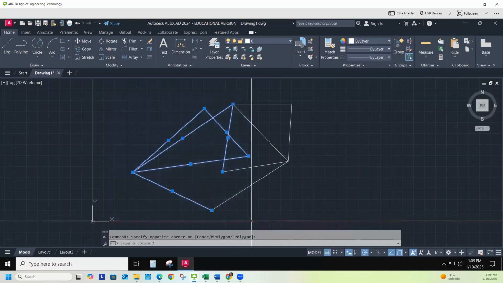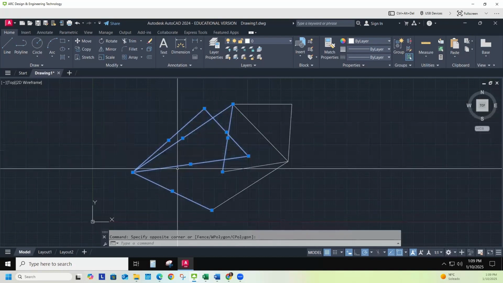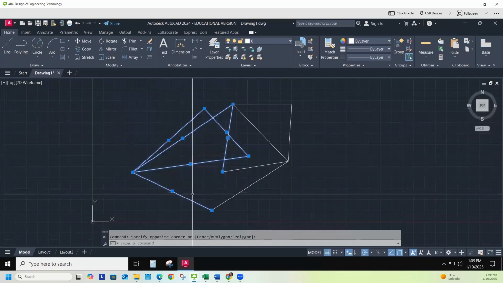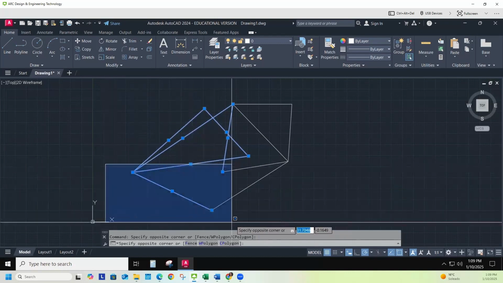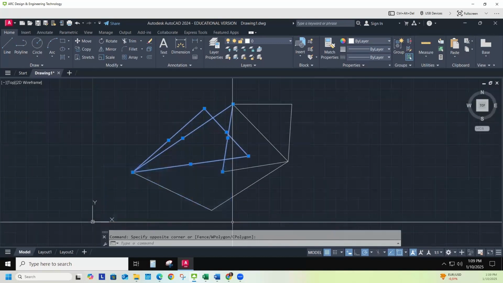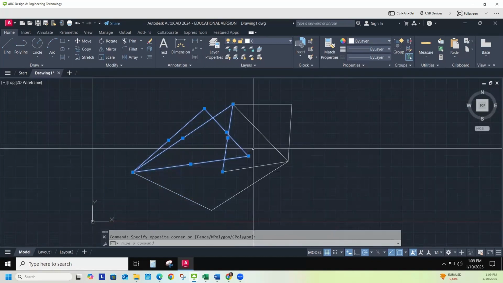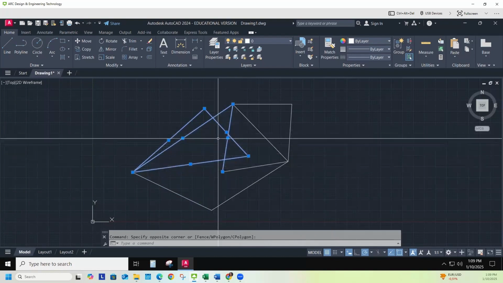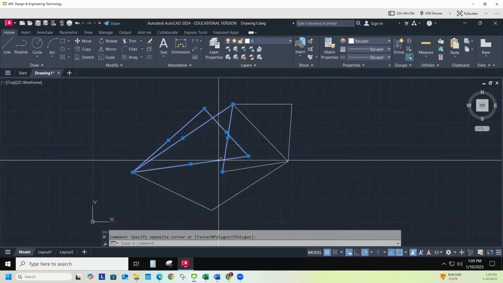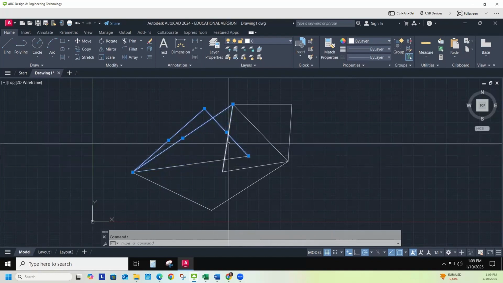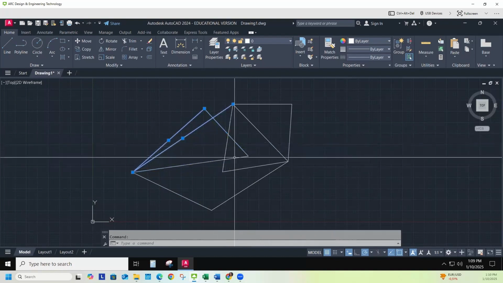Okay, and so let's say I wanted to select all these lines, but not this one. I can even use my selection box to deselect things. So I can hold down Shift like I did before, and I can deselect this bottom line because it's fully encompassed inside this box. Okay, and let's say I wanted to deselect this line here, and this line here. So I can hold down Shift and I could click them one by one, but that's not super efficient.